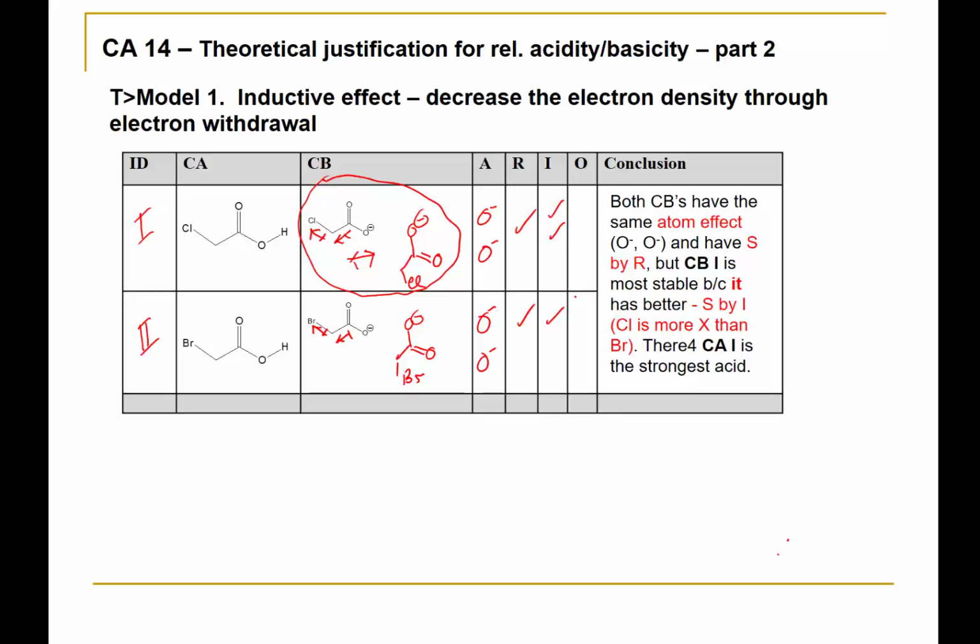Now I also acknowledge that there is, of course, stabilization by induction already because of what's going on about the carboxylate. Again, these tick marks are not meant to be completely quantitative. It's just acknowledging that there's a greater effect in the conjugate base 1. So far we've seen that the more electron withdrawing groups will result in a greater inductive effect, and the more electronegative withdrawing group will result in a greater inductive effect. There's one other feature that we need to look at in terms of the inductive effect, and this often leads to some confusion for students. So let's take a look.